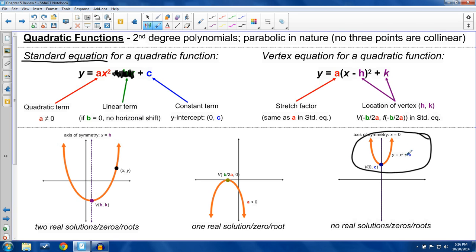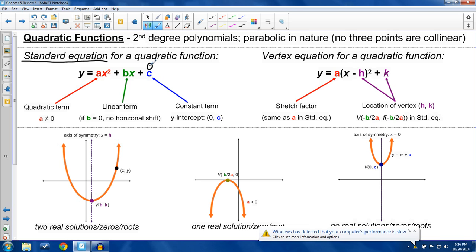This is y equals x squared plus some c value. There's no b value. It doesn't shift to the left or right for your vertex. And if your c value isn't there, that would mean it's 0. And this still refers to your y-intercept. So if your c value is 0, then your y-intercept's at the origin. I want you to keep in mind your vertex and your y-intercept, like here, aren't always at the same place. In this case, yes, your y-intercept and your vertex are both the same thing. But don't make any mistake thinking that your y-intercept is just your vertex.